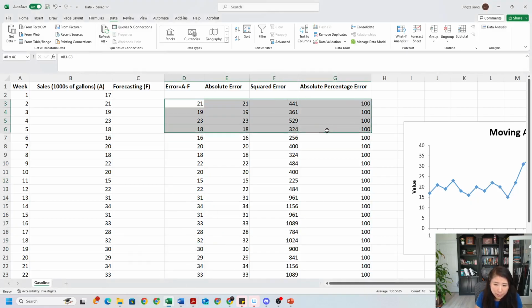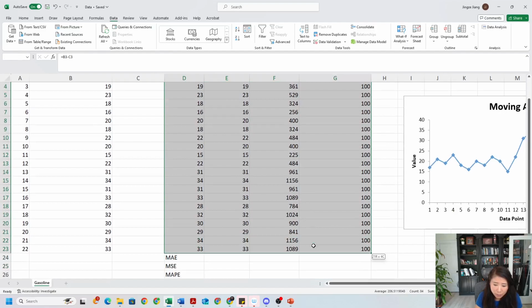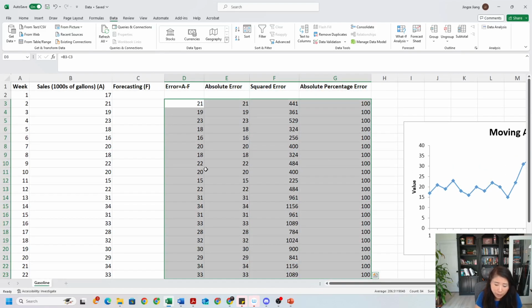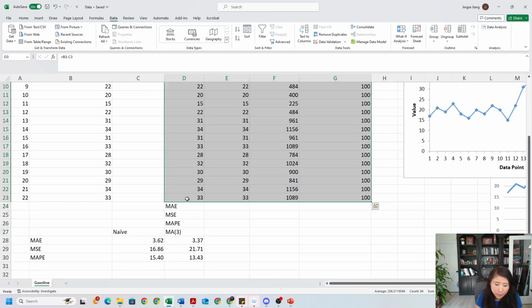As you can see in my data set, if this is the first video you watch in this computer skill series, you should watch the previous videos before this one, especially the video about how to calculate MAE, MSE, and MAPE. I already showed how to set up this Excel sheet. If you don't know how to set it up, you should watch those 2 videos first.